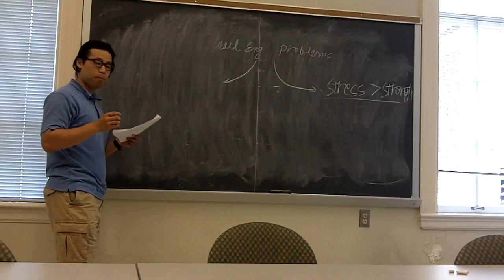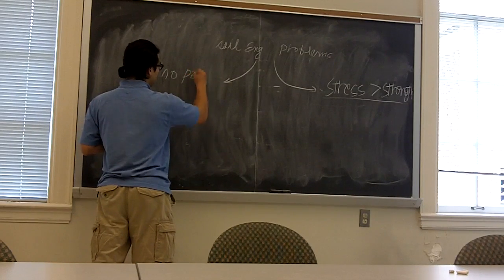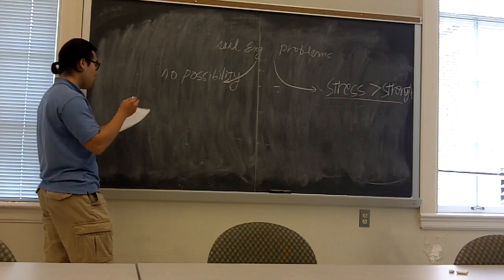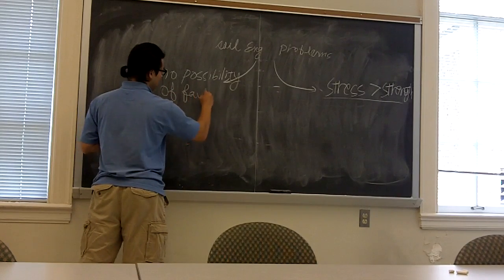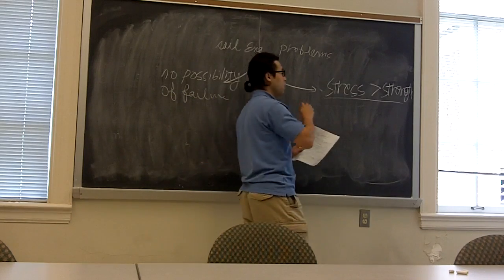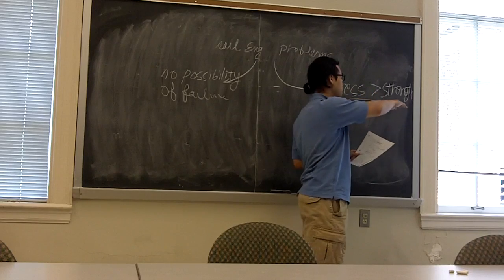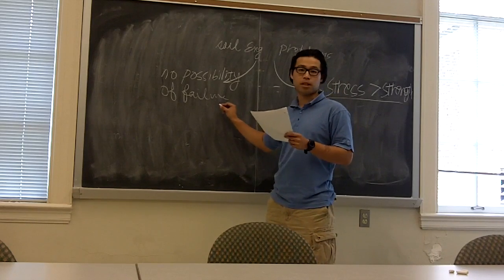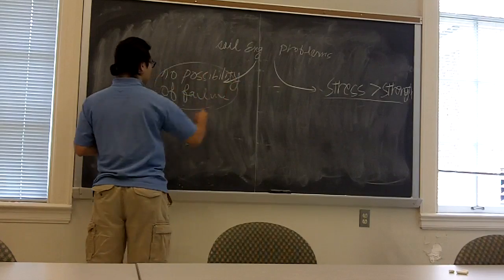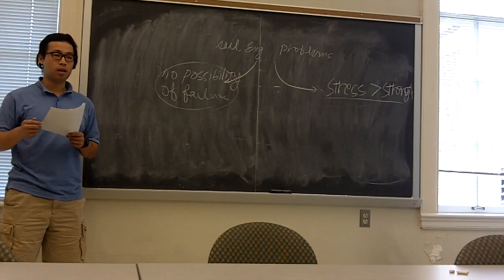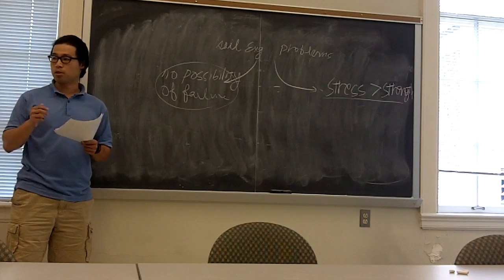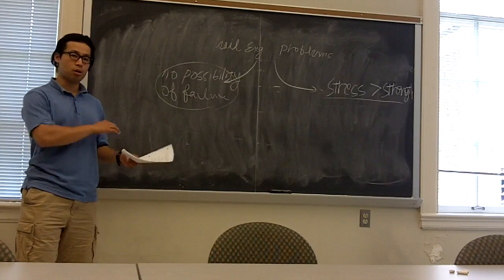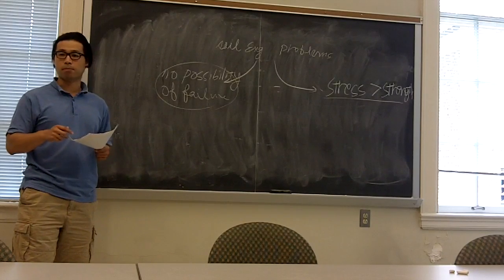And if there is no possibility of failure, if we can be sure that the applied stress is much less than the strength, there is no possibility of failure, we call it a compressibility problem. This is today's topic. Then why is the compressibility of soil important to civil engineering, especially when you make a construction over soil? Why is soil compressibility very important?